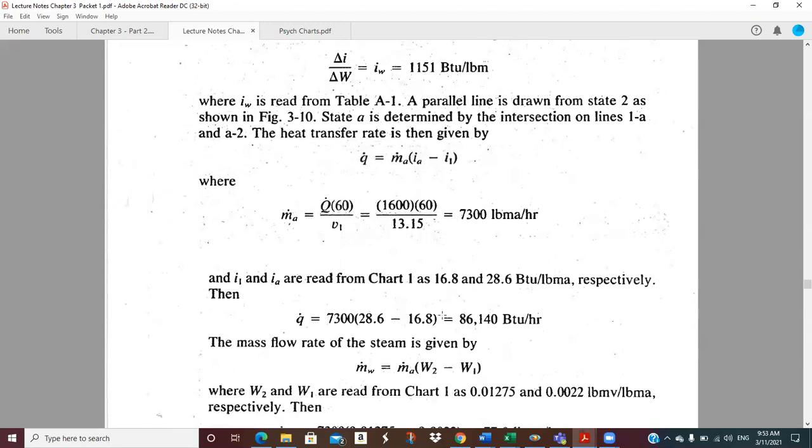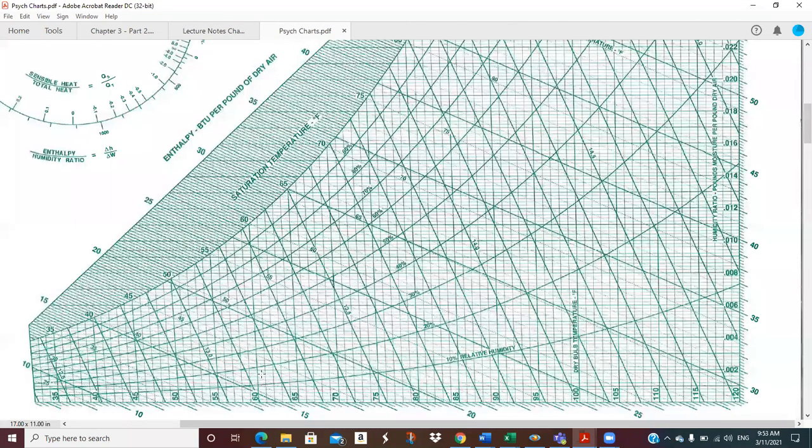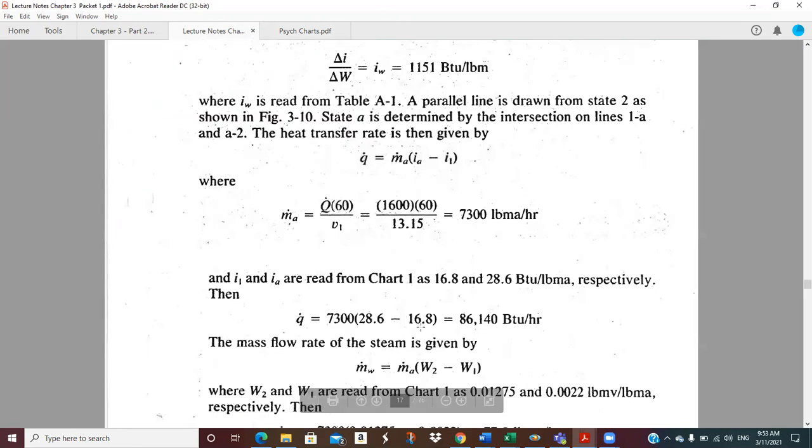Okay, then he goes to the psych chart, and he reads his enthalpies at 1 and A. We can do 1. We haven't drawn it out, but 1 would be right here. And so you'd have to read back over here. So it's over here in this range. You know, you'd have to take a straight edge and lay it down to get a really good value. But what did he read it at? He reads it at 16.8, which is in that area. Looks pretty good. And then at A, when he laid this out on his real psych chart, he got 28.6, just reading enthalpies. And so the math is simple.